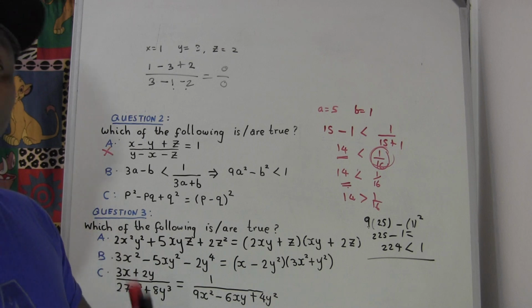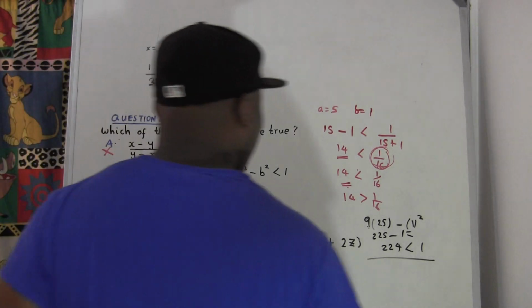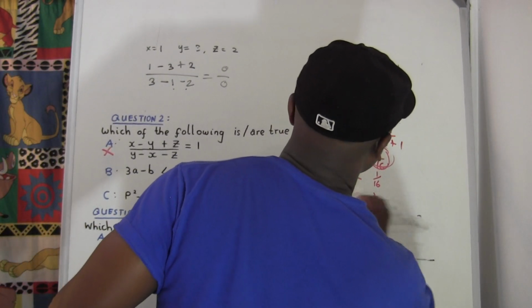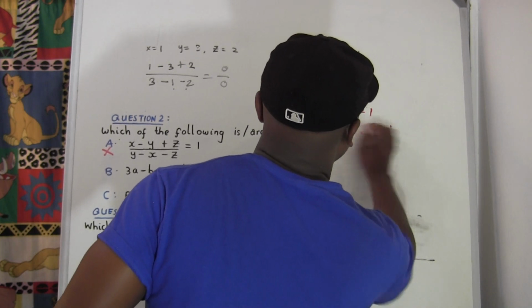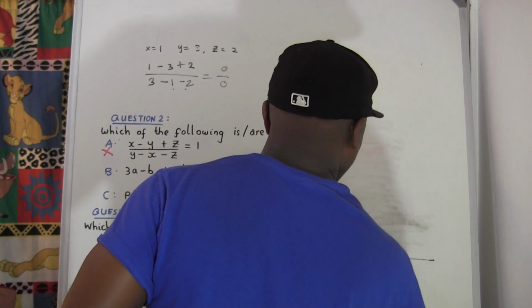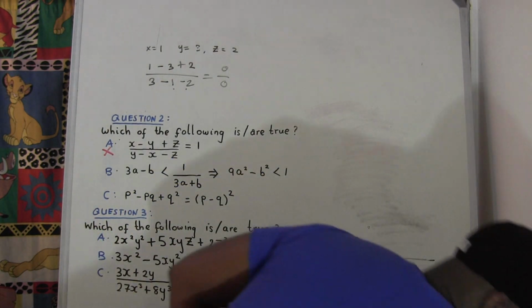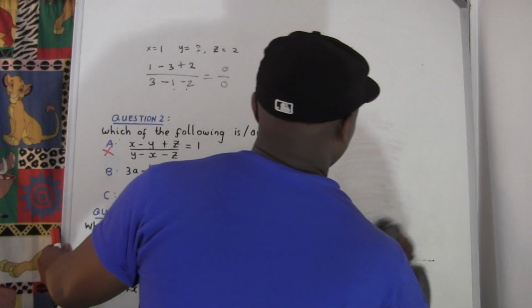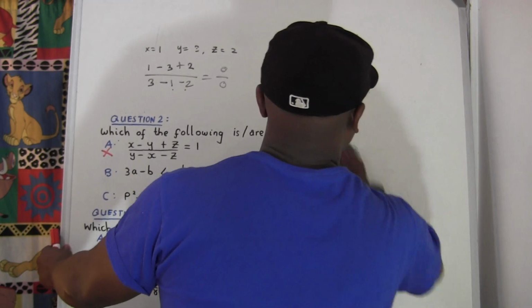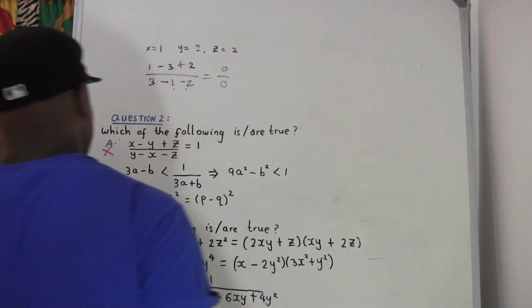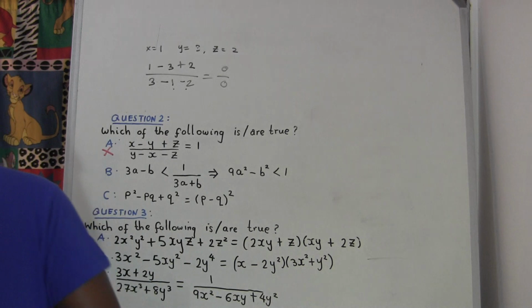There's another way which is more appropriate that you can solve this question. This is the traditional way, if you want to get the answer quick, but there's a right way of solving this. So it's not true. Let's just keep that. We know it's not true, don't want to waste the time. That's not true. We go for the last one, okay?